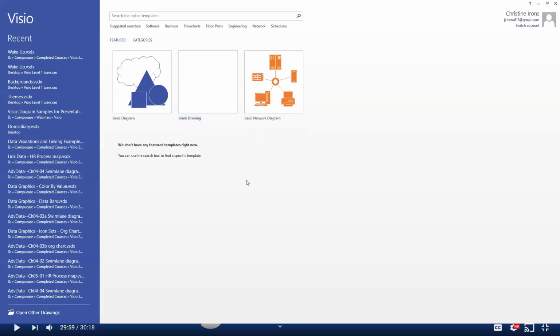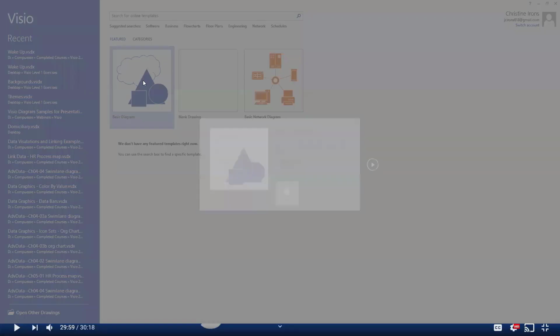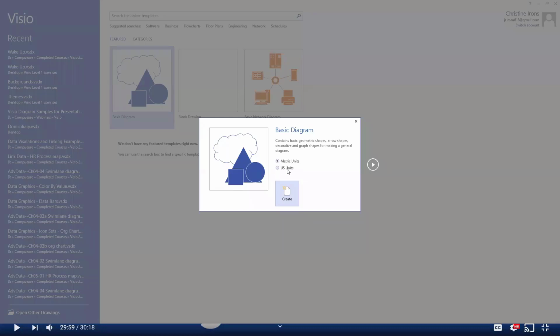What I'm going to do for my first example is I'm going to start with a basic diagram. And then later I'll show you a flow chart. But I'll click on basic diagram. Now, if you double click the template, I'll tell you it defaults to measurements in millimeters and centimeters, like the metric system. So your rulers, if you're following your rulers, it's all in metric. If you want the choice of it being in inches or in metric, I would suggest just single clicking. So if I click once, it then asks me, do you want metric or US? Like I said, I'm still really old school, so I'm going to choose US units and then create.